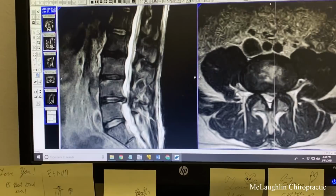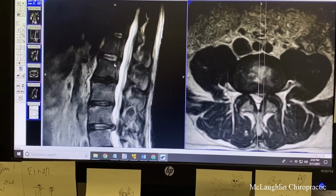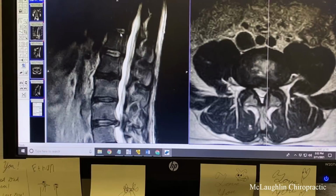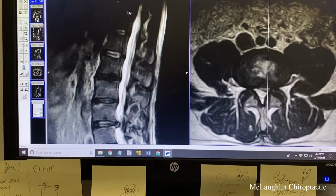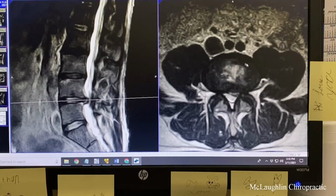A couple of these discs are starting to age a little bit here. This one's where the disc's actually hitting the spinal cord. But the good news, Justin, what we're going to work on today, is how young his middle back is. The white is water. These discs are nice and healthy, about 18 years old, and plenty of life can be attained in these areas. And we're going to try to loosen up the middle back where he's not injured instead of trying to manipulate or treat his lower back as the disc.